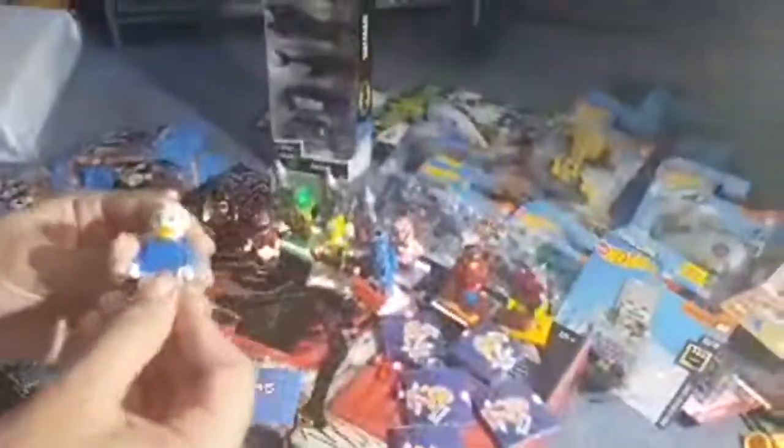I got a shout because I'm on YouTube. Sorry, guys. Dewey, Louie, and Huey. Look, they said Dewey, Louie, and Huey. What? DuckTales. There you go, guys. We got the little DuckTales. We got the other toys in the background. Can you guys see that? There's the other one there. The green one there. Oh, my God.